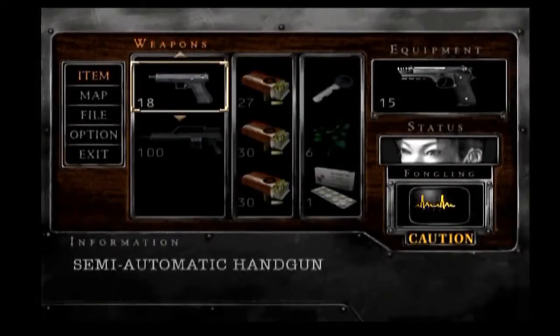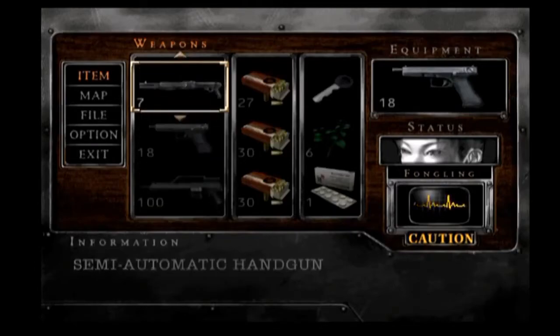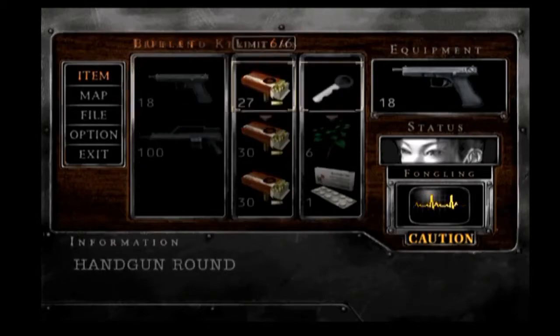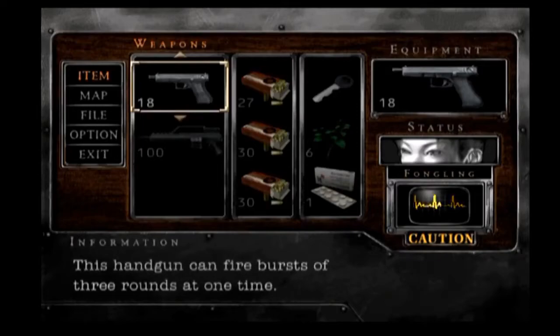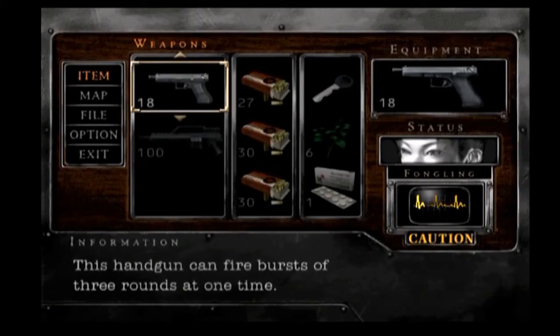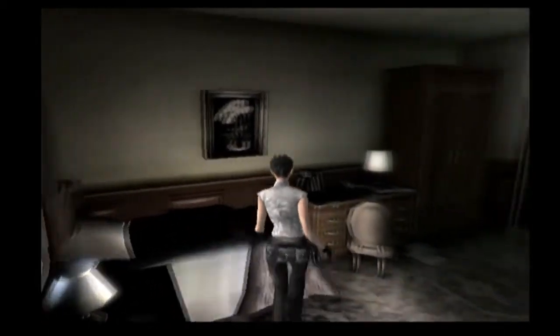It's the best handgun in the game. So once you get it, this is the one you're going to use for the rest of the game. It fires a burst of 3 rounds at one time. It's like Claire's modified Beretta M93R in Code Veronica. So once you get this, you don't really need to use the Beretta anymore. High rate of fire, if you hold the button down, it's 3 shot bursts though. Of course, be careful with the ammo, you don't want to fire 3 shot bursts all the time. It's a good pistol.